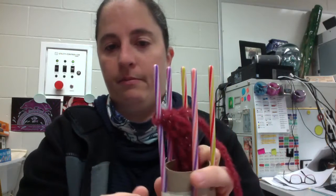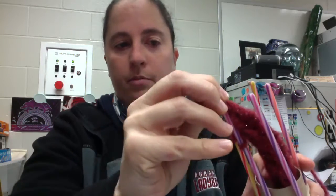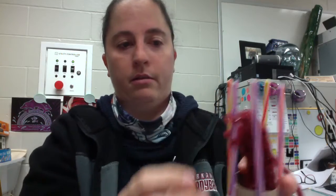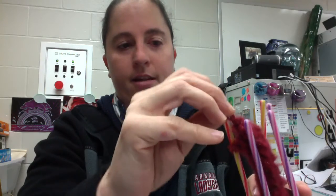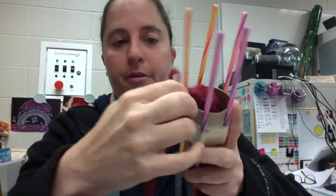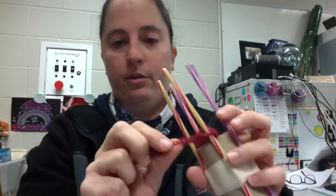Now I have one left on that one. I'm going to take this loop, carefully pull it off, and then put it on the next loop. See, I almost lost it — be careful not to do that. So now I have two loops on the stick. I'm going to pull that bottom over the top again. Now I have one loop left. I'll put this carefully on the last stick, and pull that bottom loop over the top loop very carefully. Now I'm down to one stick. I'm going to take this string and loop it through that last loop, pull it through, and then take it off.